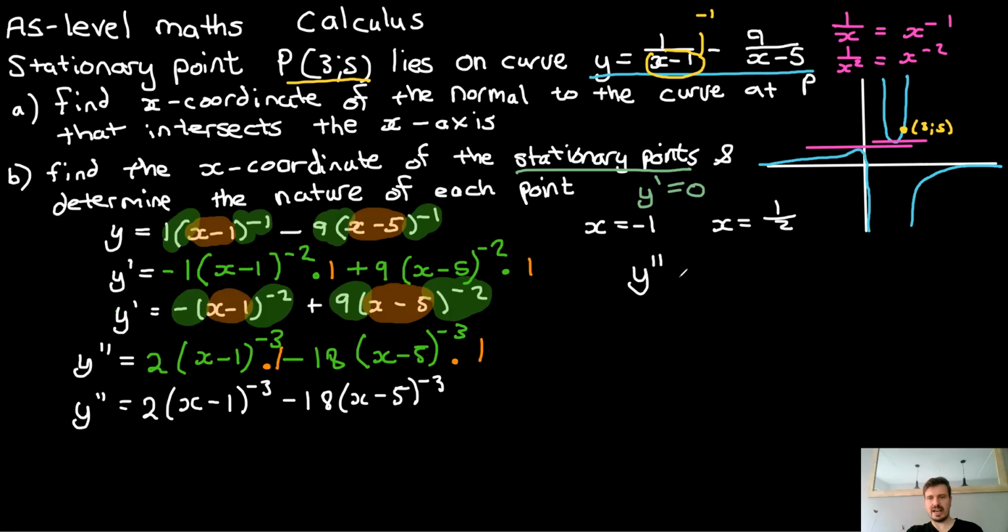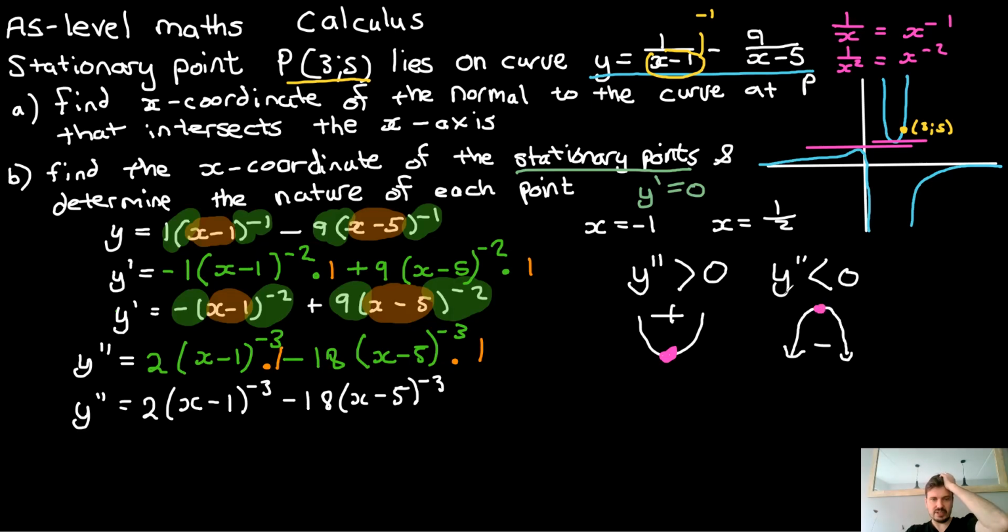So when our y dash is greater than 0, what do we know? When you are greater than 0, you are positive, meaning you are happy. So if you're happy, you have a minimum over here. And when y dash is less than 0, you're sad, negative. If you're a negative person, you're generally sad. And so that would be negative, and then you have a maximum.